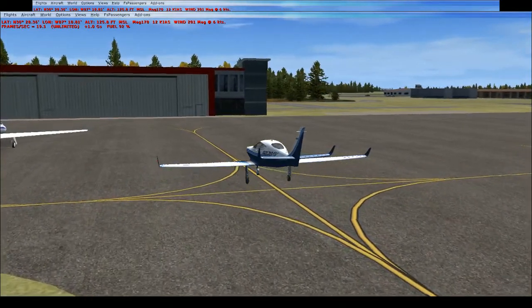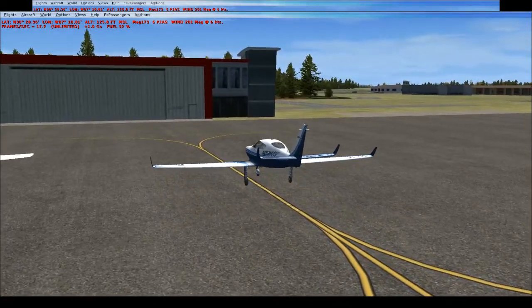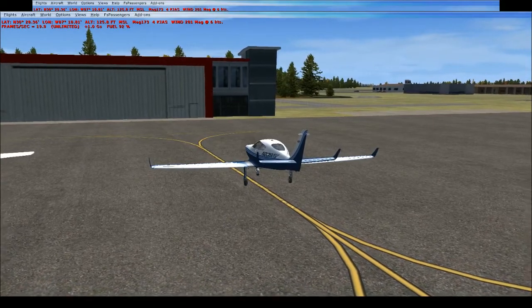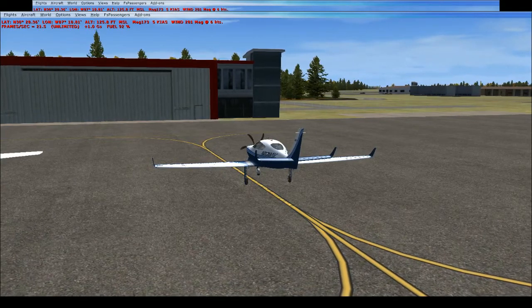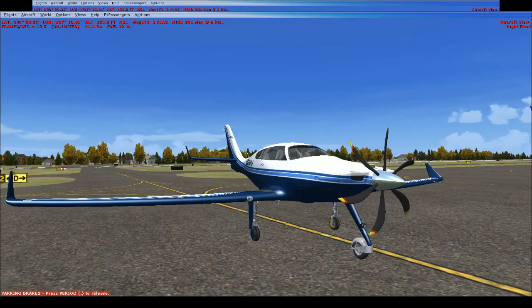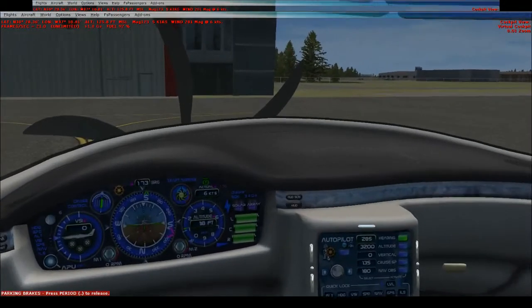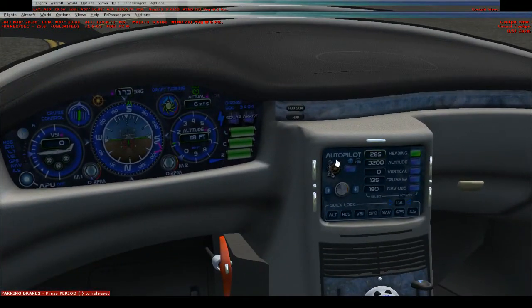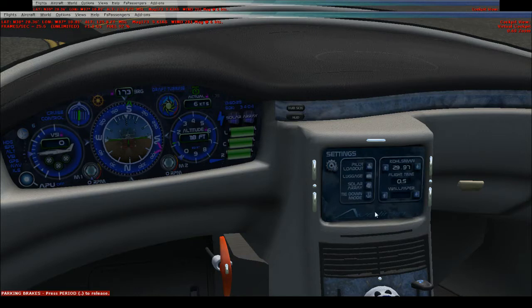Go ahead and turn my lights off. Don't need them. See, went off. Alright. Then we'll go ahead and set the parking brake. And I'll jump back inside here. And let's screw down to the main panel here. Go to our settings page, tie down mode.